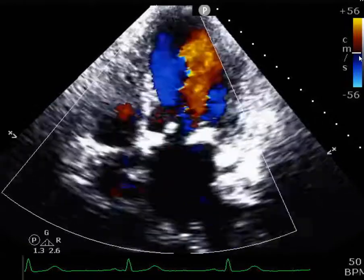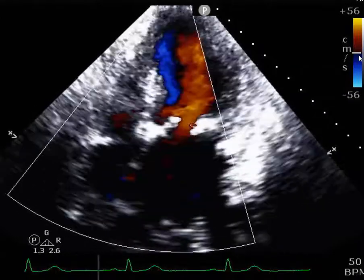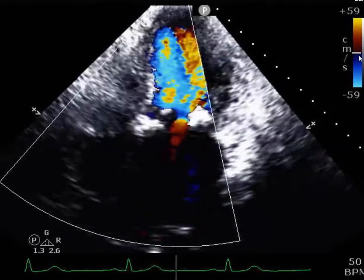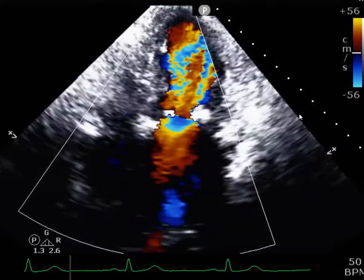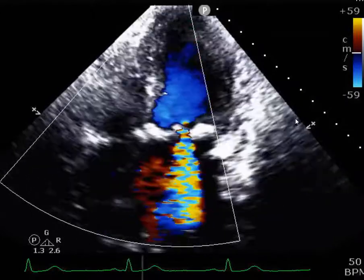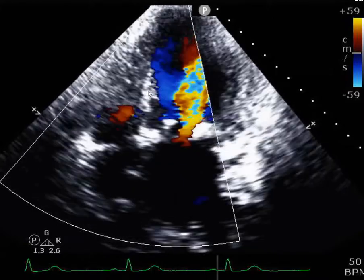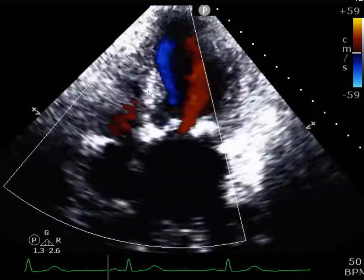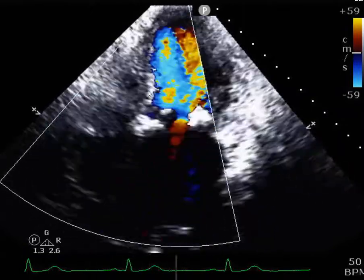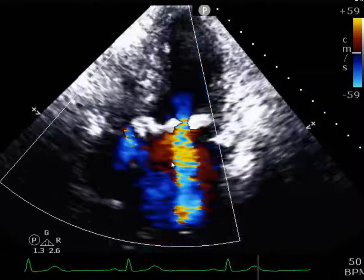Most of the color calculations that we get based on echocardiogram are based on a Nyquist limit of 69, which is very hard to get. Very often we're getting numbers in the 50s. So the lower your Nyquist limit is set, and this is just a function of the machine automatically setting the Nyquist limit for you, depending on how big the color window is and how much information you're asking it to get. So now it's set at 59, so it's a little bit low. Whenever you have a low Nyquist limit, you worry that you're blooming your color jet too much.